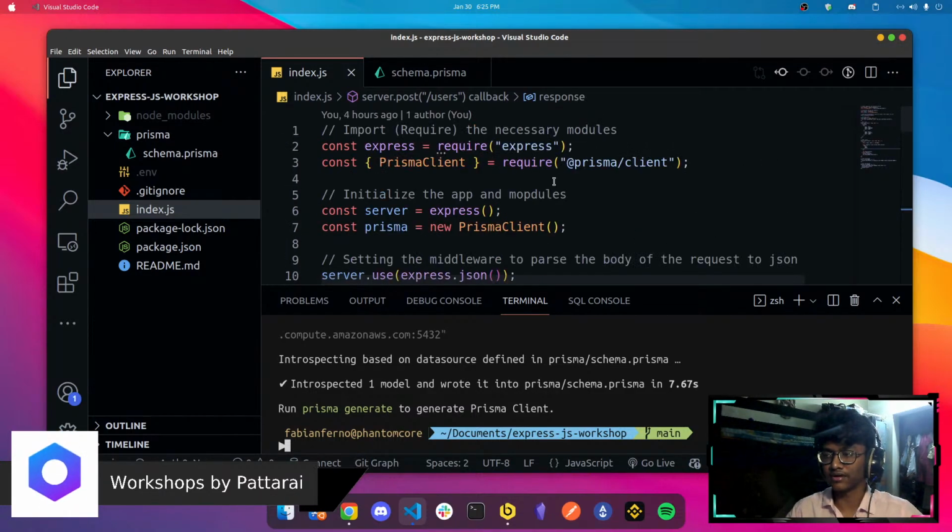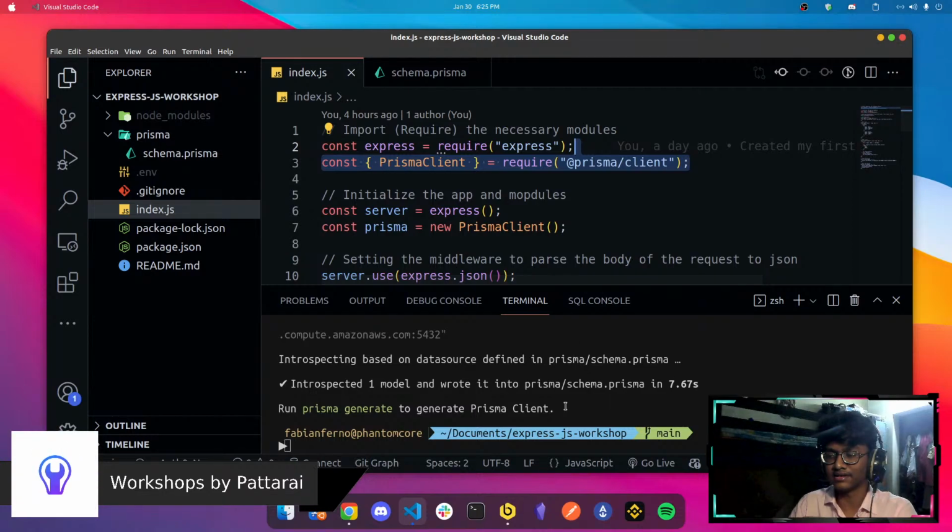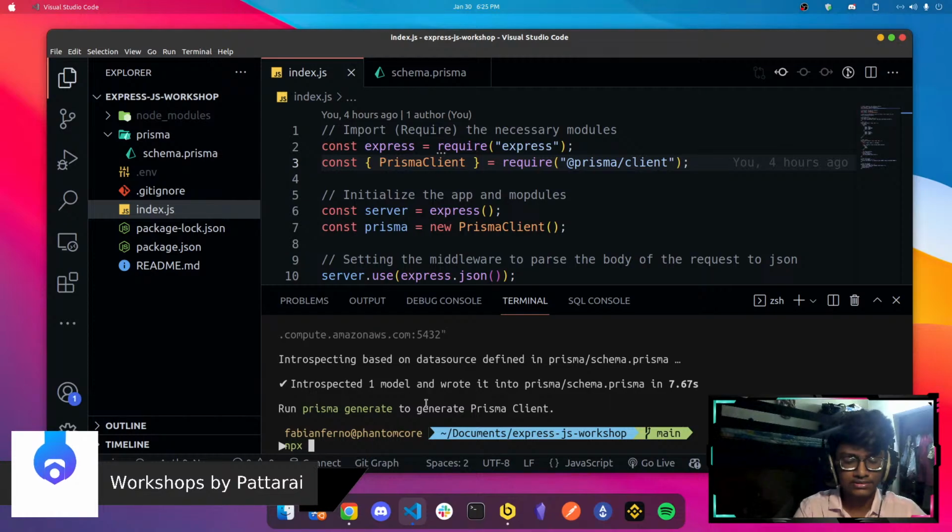So if you notice at the top, I don't know how many of you pulled my repository and had a look at it, because I sent it in the afternoon. So anyway, just look at the screen. If you notice, there's this line, right? I'm importing a Prisma client, and this Prisma client is not something that I npm install from the npm repository. No, it's not that. This client gets generated whenever I run the command npx prisma generate.